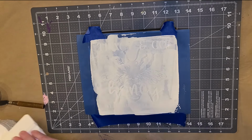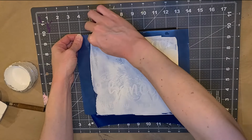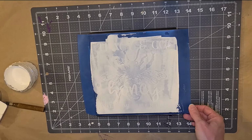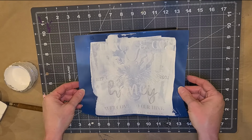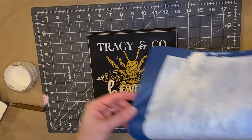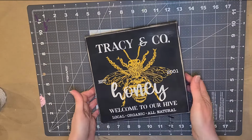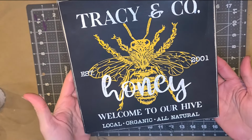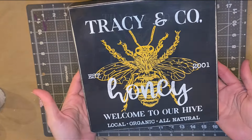This is my favorite of all the projects, guys. I think this is just, I just love this. I totally think it looks expensive and high-end and not homemade at all, and I love it. I just love it, guys. What do you think? Isn't it gorgeous? I love it.